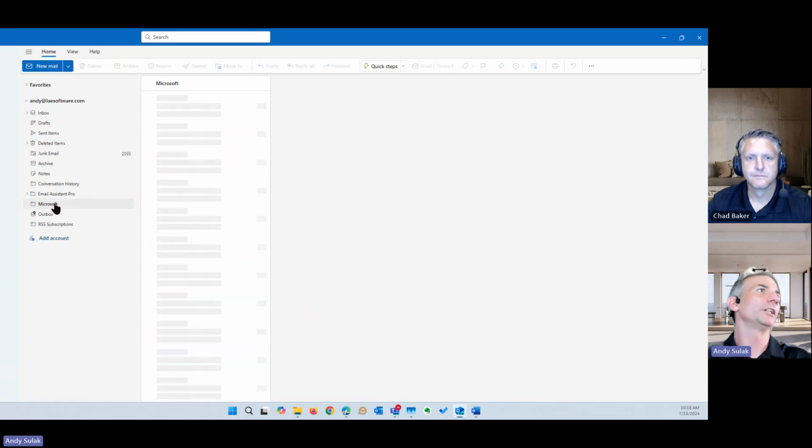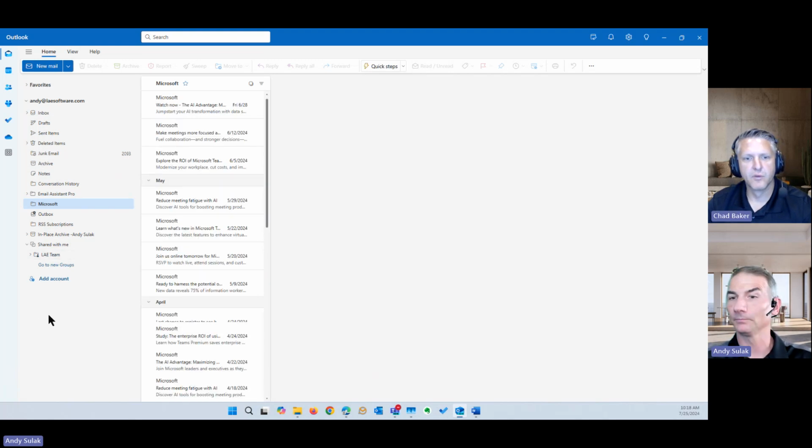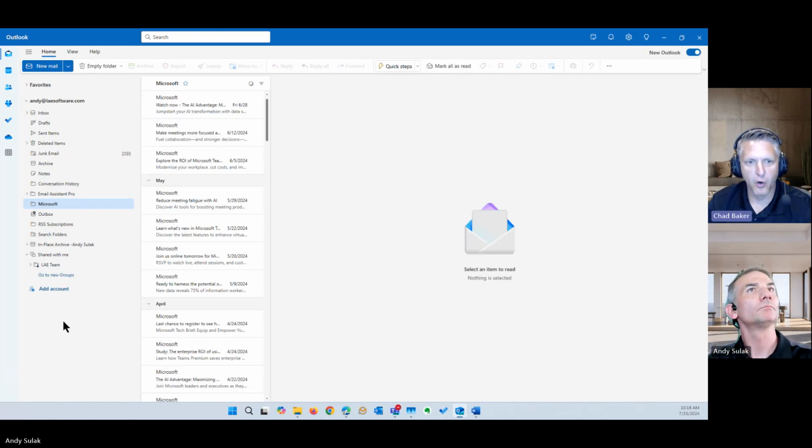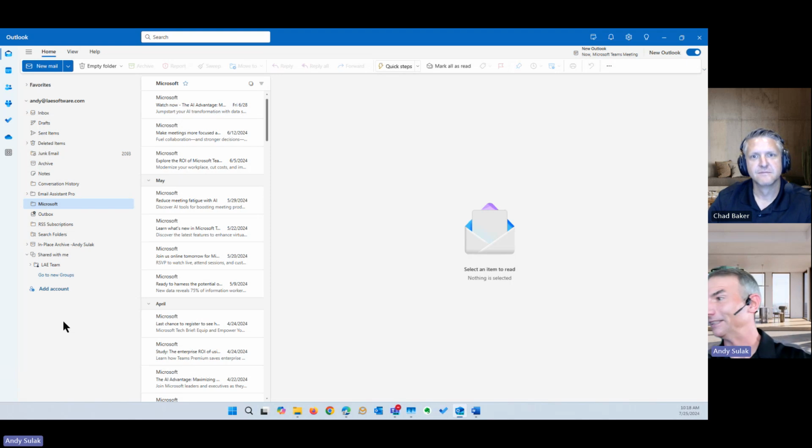And then I still have my mailbox here as we go while that's loading. So say you're an administrator and you don't want users to be able to switch over to the new Outlook because you don't want some surprises for users. How can you control the user's ability to switch? Yeah, good question. So that can be controlled via PowerShell. There's web policies, and then there's also registry changes, so that you can hide the toggle button, and you would then have administrative control over that from a centralized location.